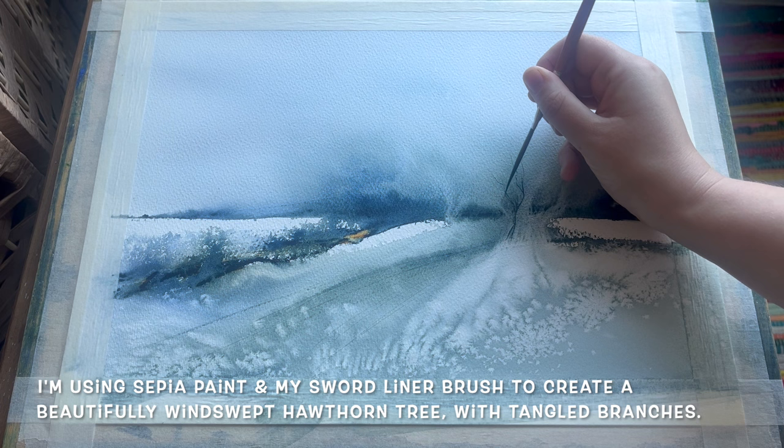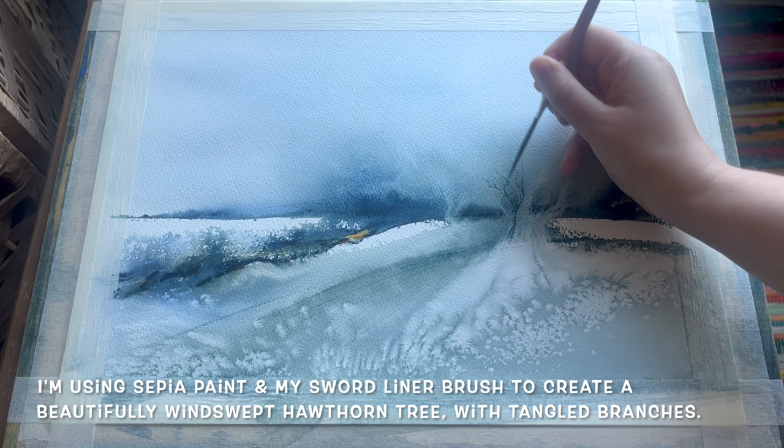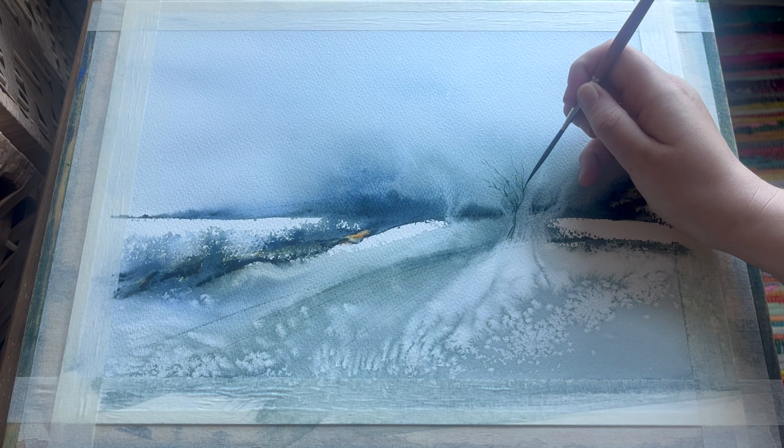So I'm beginning by turning this wonderfully directional bloom of colour here into a windswept hawthorn tree, inspired by this, one of my own photographs taken last year.